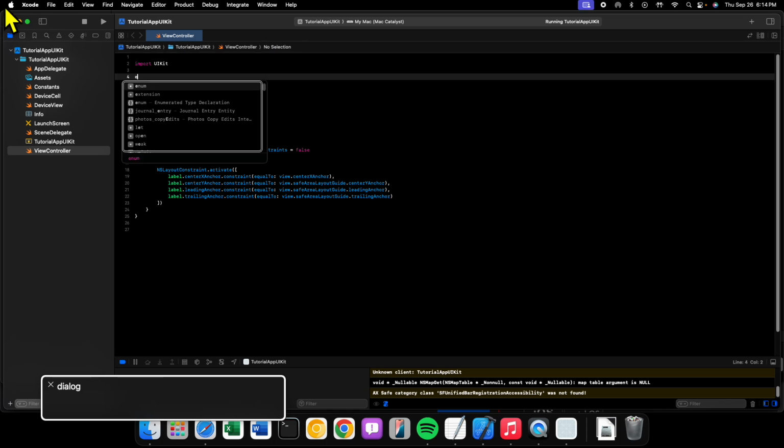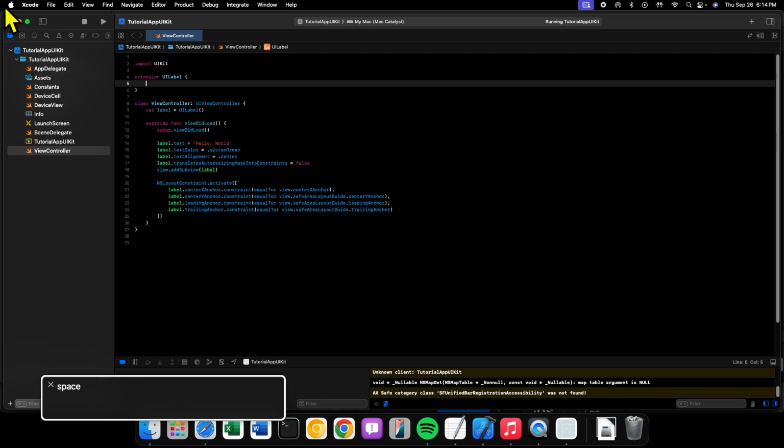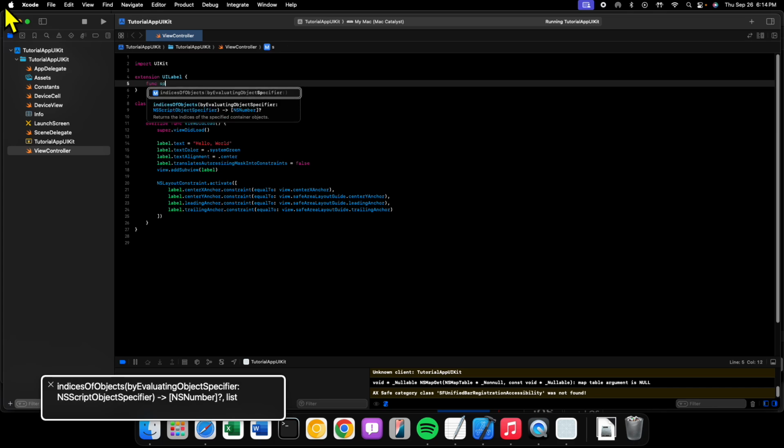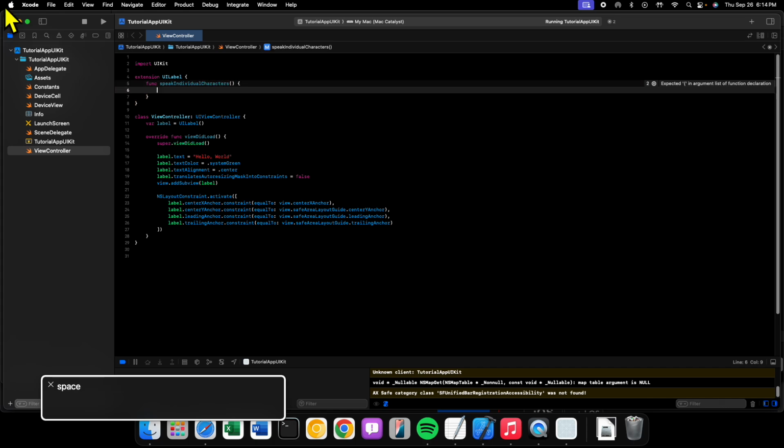We'll have extension UILabel, and we'll add a function to UILabel: func speakIndividualCharacters, like that.